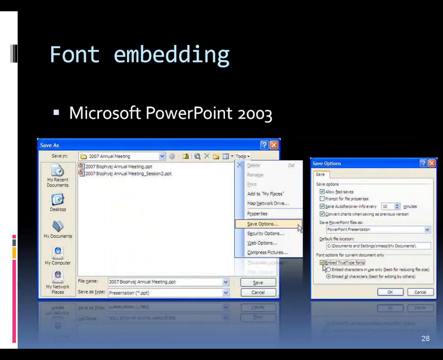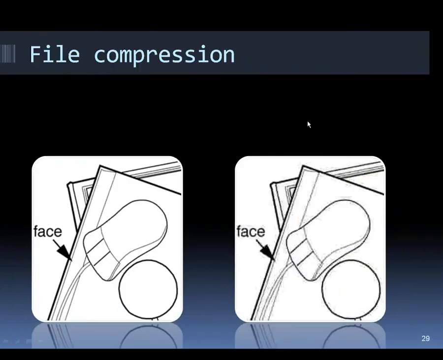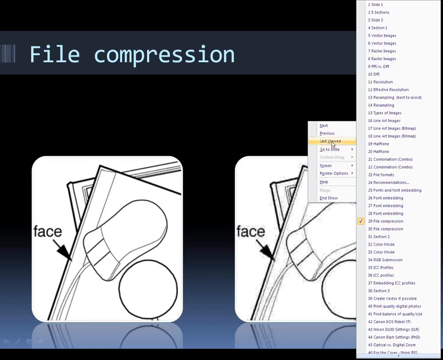Now, if you're doing that in a Microsoft product like PowerPoint, it's in the save options as you're saving the file, and this is my PowerPoint 2003. The save options are in this little tools menu at the top right of the dialog box, and then you want to say embed your TrueType fonts, and then embed all characters is always a good idea. And as you saw, 2000 is actually different. Whoops, let me go back.